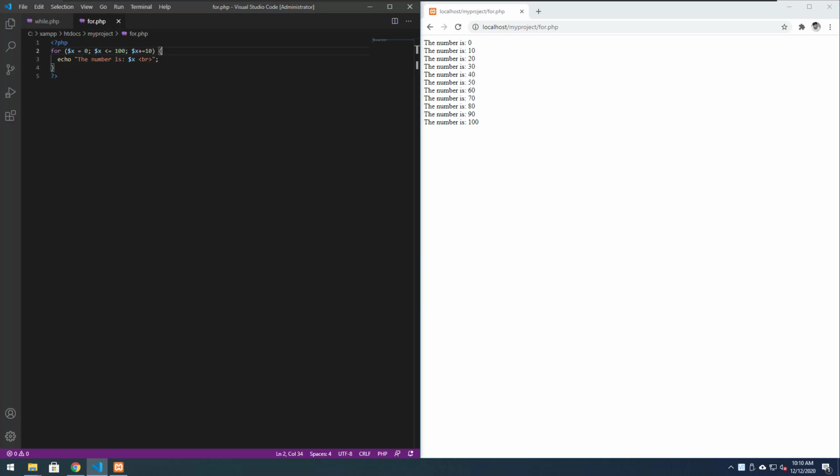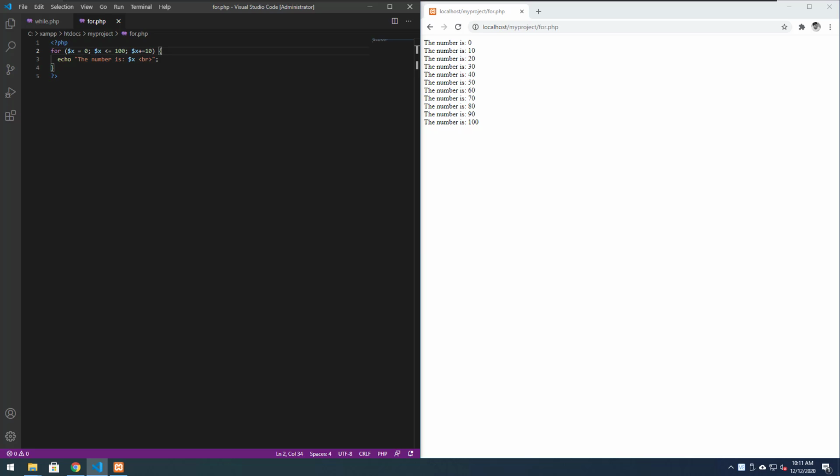Let's check the foreach loop. The foreach loop runs through a block of code for each element in an array. The foreach loop works only on arrays and is used to loop through each key or value pair in an array.